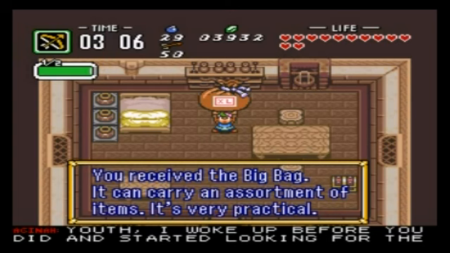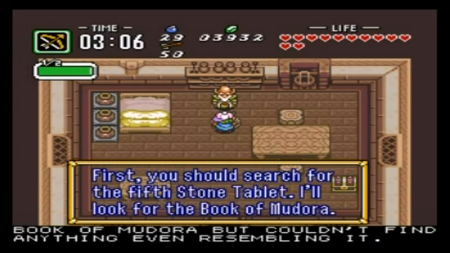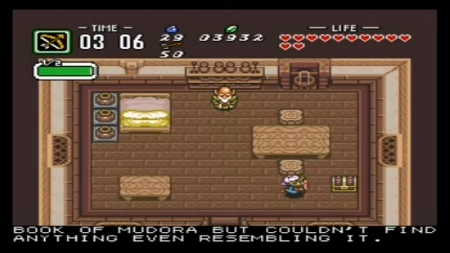And yes, we have the big bag, which we can produce from Hammerspace at any time we like. As has been mentioned previously, we get the ocarina for free in this game. We don't have to go out finding a bloke playing it and steal it off him. Although that would be a rather fun quest, I think.